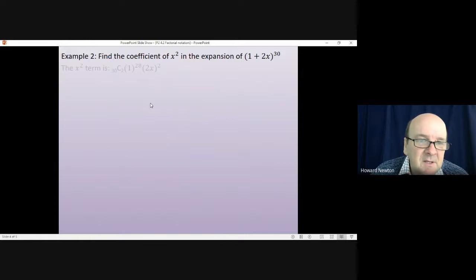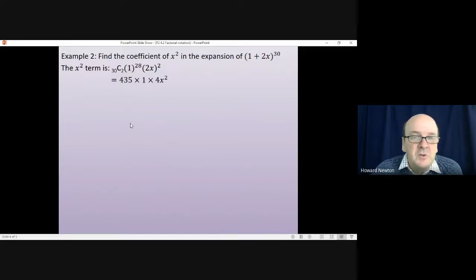Okay, let's have a look at this. Well, as we were saying, the x squared term is made up of 3 parts. I think we'll start with this last part first. We want the x squared term. That means we're going to have to choose 2x twice, so from 2 of the 30 brackets. That'll give us 2x squared. For the other 28 brackets, we're going to have to choose 1 every single time. And then the 30 choose 2 is to tell us the number of different ways we could have done that. So out of those 30 brackets, if we had to choose the 2x twice, then that's 30 choose 2.